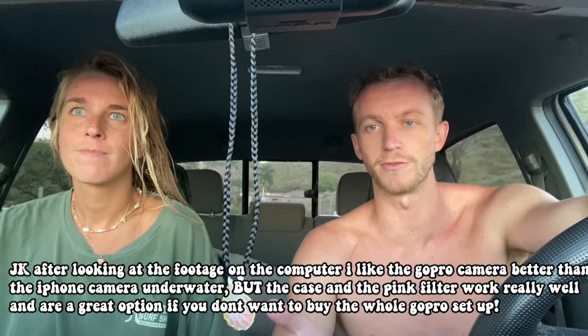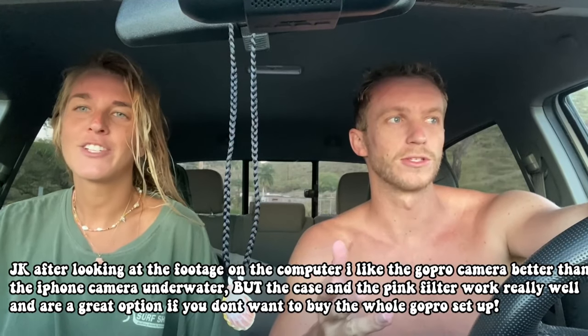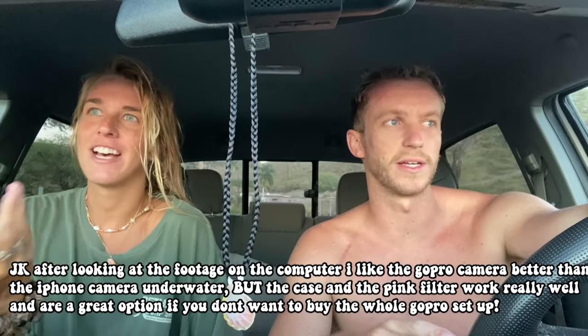Britt was saying she likes it better than the GoPro. Well, it's more blue, but that's just the iPhone. So we're just talking about the case. Oh, so why do you like the case better? Oh, I mean, I just like the iPhone. It's nice to be able to use your phone. You're probably already comfortable with filming with your phone. And it's already on the phone. You don't have to transfer it. So that's a plus also.